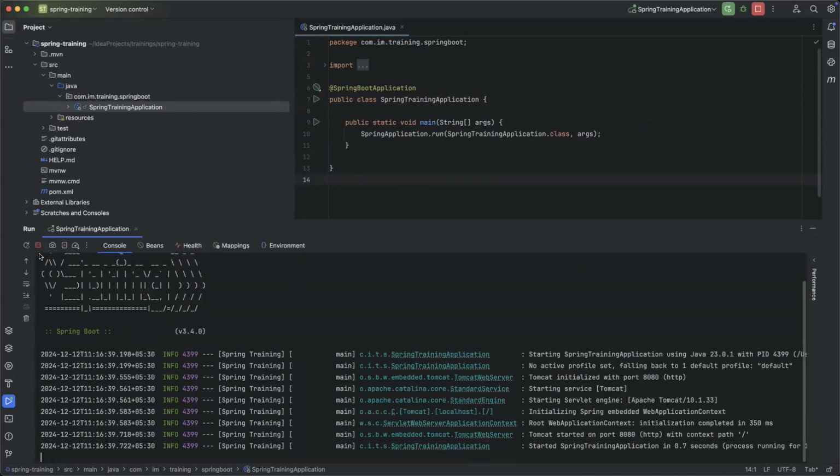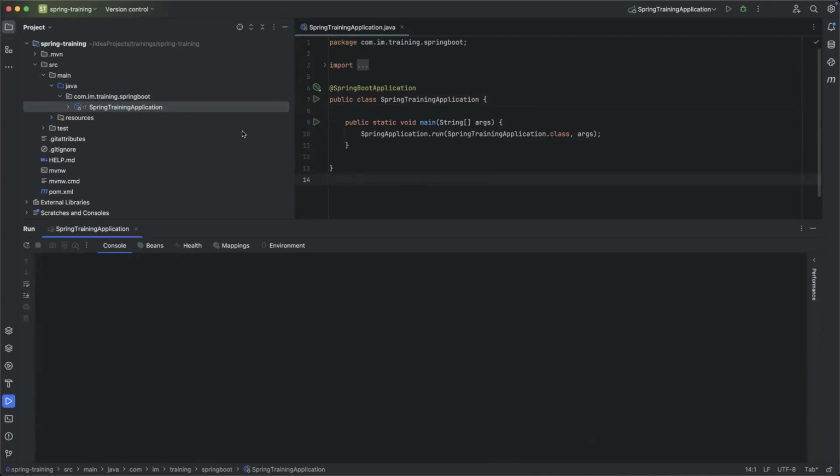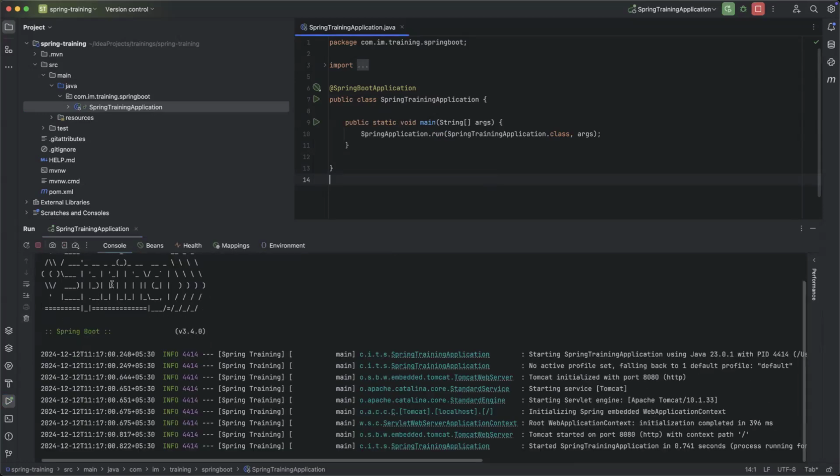You can see it's running and it will keep running till the time you click here to stop it. The application server will keep running. Once again, I go here and I say run and you see this here, it's running. Now I'm getting some extra options out here because I have got Ultimate Edition. You may not get these options, which is absolutely okay. We don't need them. We will not be using them. Okay, so here you are, see, started training application in 0.7741 seconds.